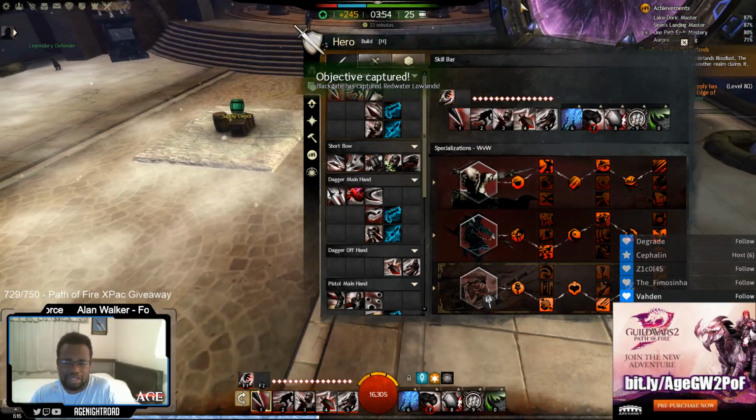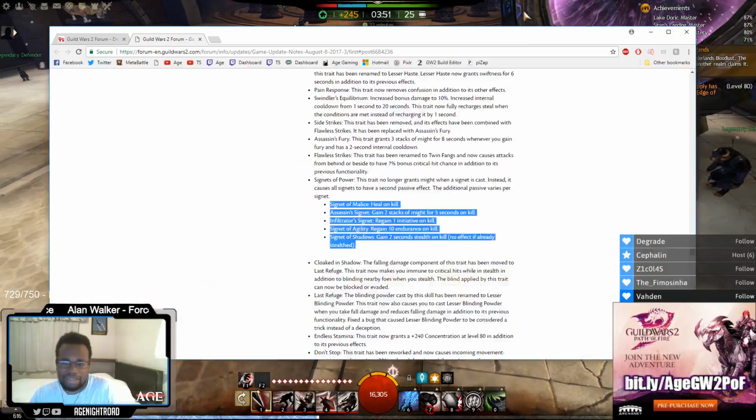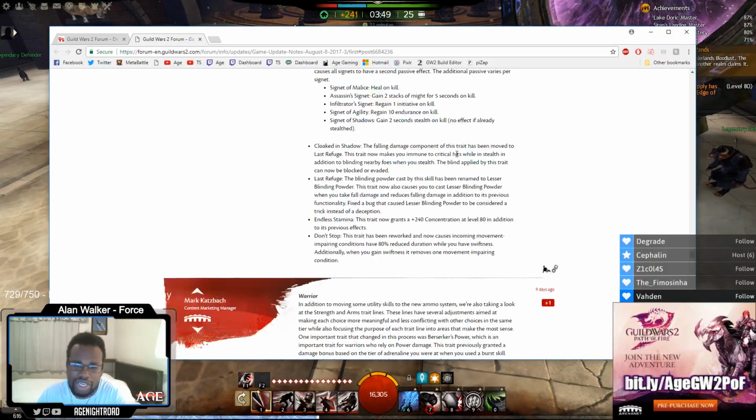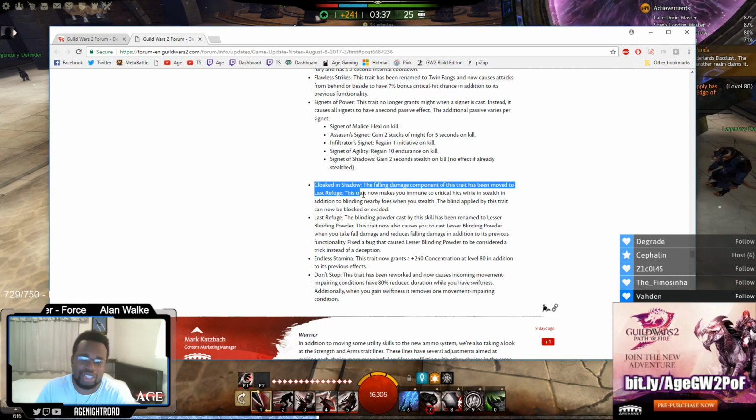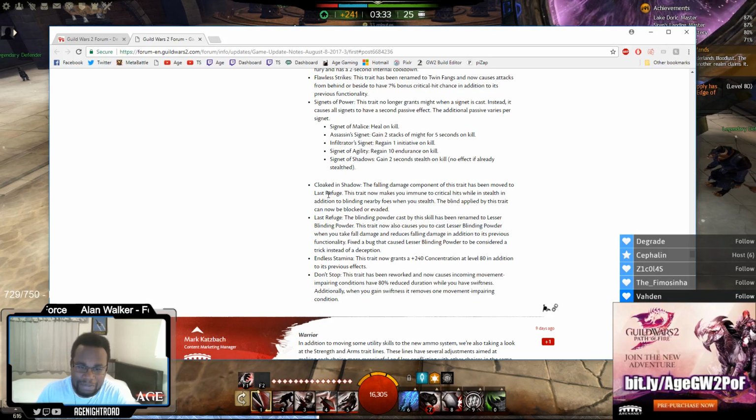I should move because the game's going to hate me. Cloaked in Shadow: the falling damage component of this trait has been moved to Last Refuge. Thank you. For those who know, Cloaked in Shadow was a Grandmaster trait for the longest time, and every other profession had their fall damage trait as an adept, and now it's finally part of the adept. Thank you, Arena. Thank you very much.